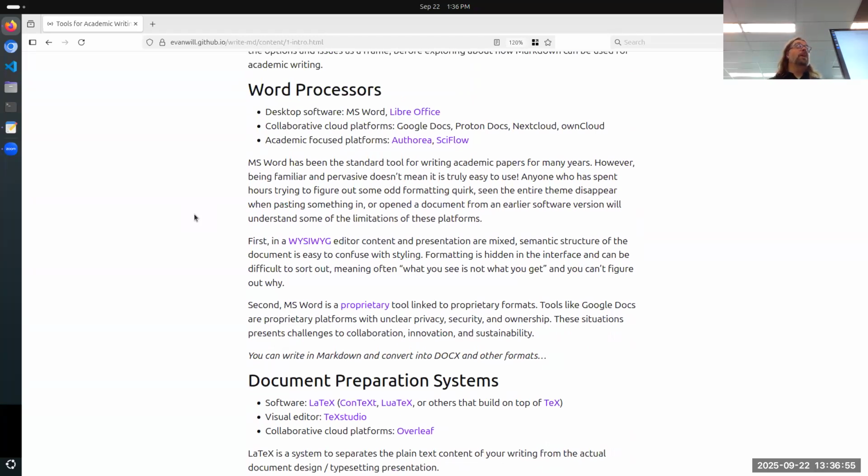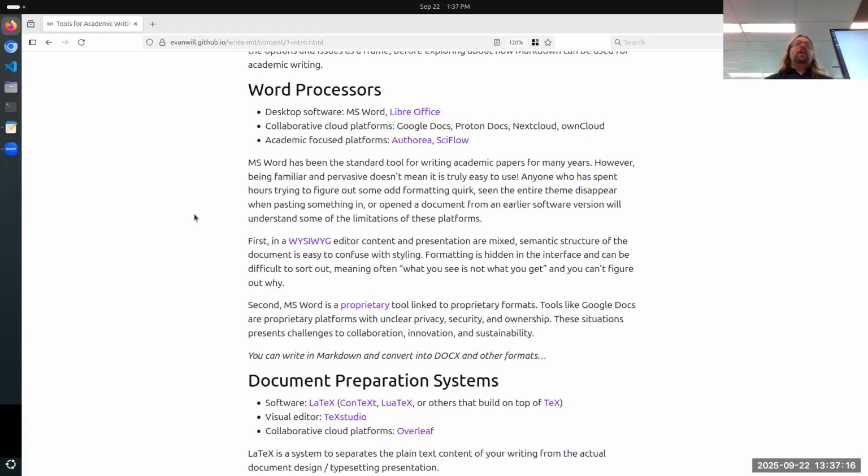Most common, obviously, is Microsoft Word, which on our campus, we have a license to use. There's an alternative open source tool called LibreOffice, which is commonly used in a lot of other places where you don't have that subscription. So that's nice because it's free and open source.